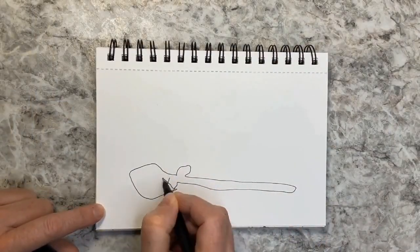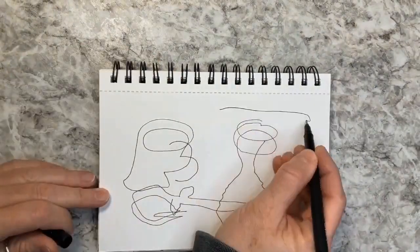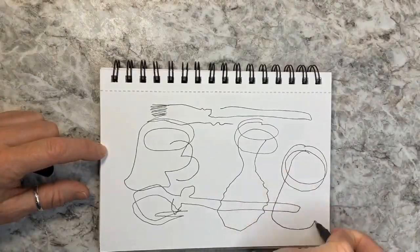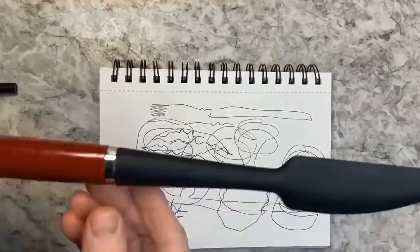I used to hate blind contour drawing, but now I love it. And it's the perfect can't-get-it-wrong exercise to help us embrace imperfection in our art journal.